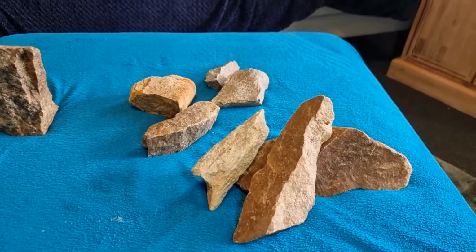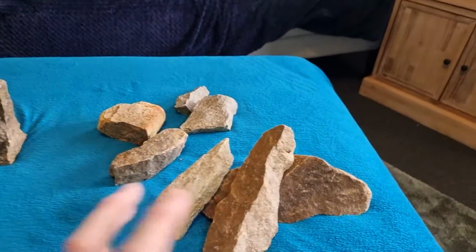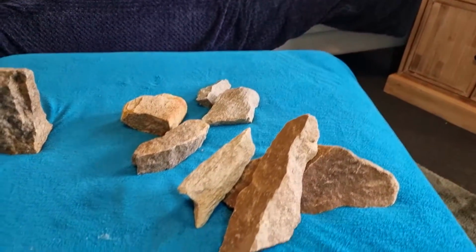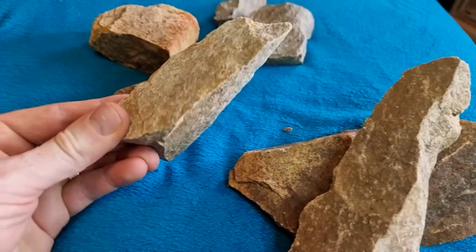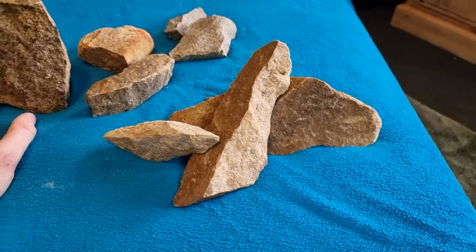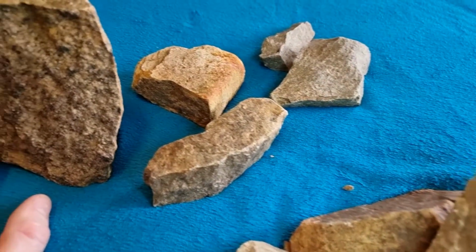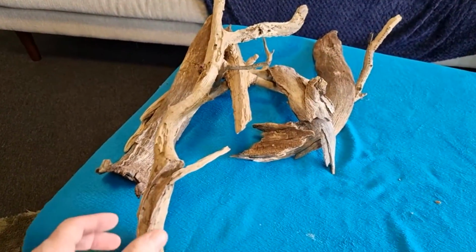Try to make it look as natural as possible. Then there'll be some driftwood that'll sit over the top with the rocks around it and then some pebbles. Then I'll plant the plants around it. And we'll end up seeing how they look. Once again, it's my first time making an aquascape. So I'll just try to do it on the cheap and collect all the pieces myself. We'll see what happens.